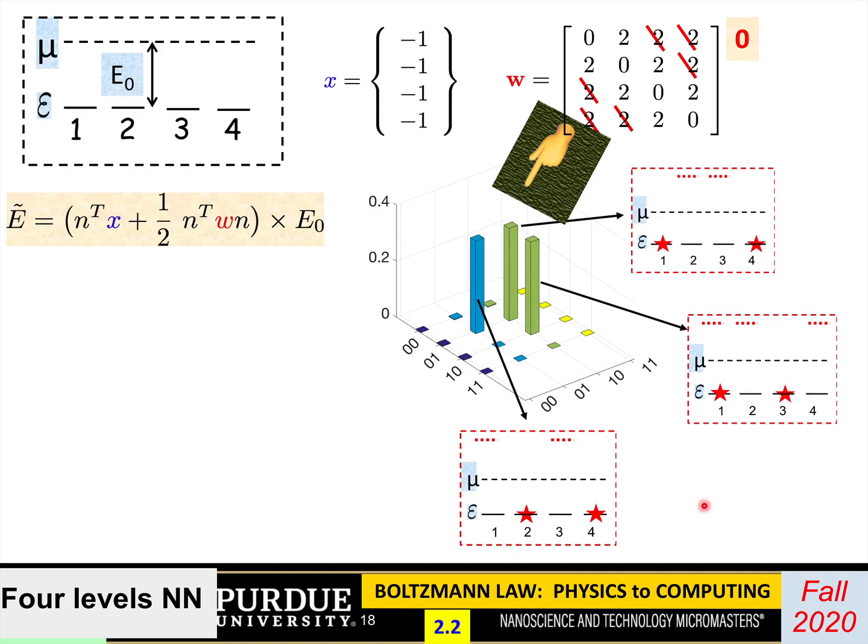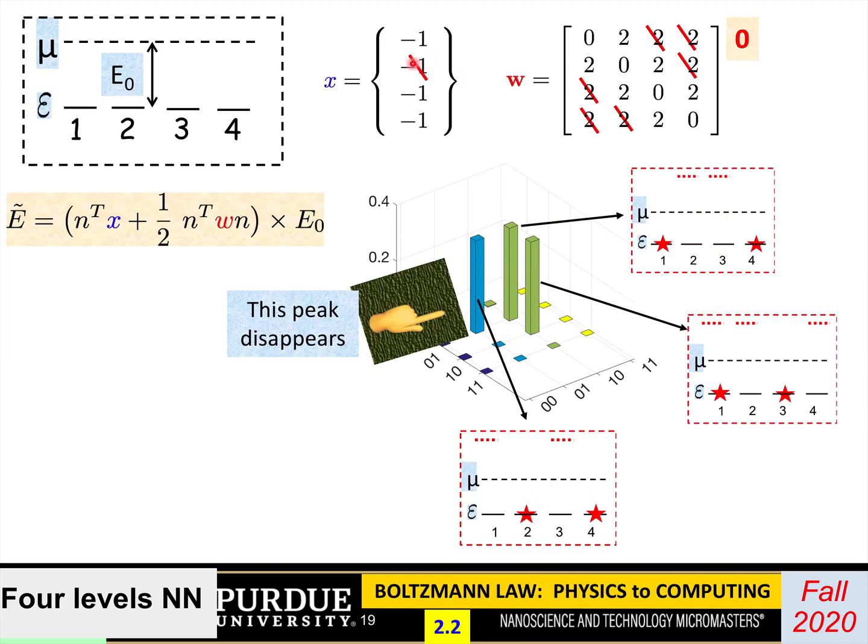Well, you can kind of see why. You see, because of this bias term, of course, it's good to have more electrons, but then you don't want to pay the penalty due to interactions. So what you do is you have 2 electrons, but you put them on alternate sites so that they don't interact with each other. Remember, in our model, we have assumed that the interactions are only with the nearest neighbor. And so all 3 of these configurations minimize energy by having as many electrons as possible without incurring this interaction penalty. And that's why these 3 are the lowest energy states.